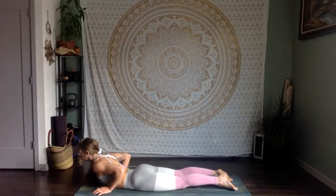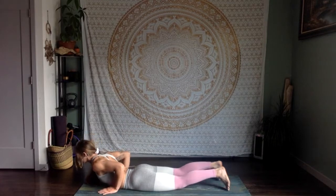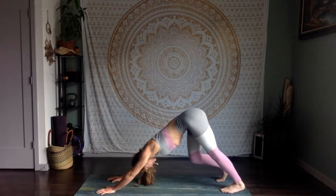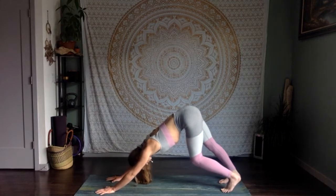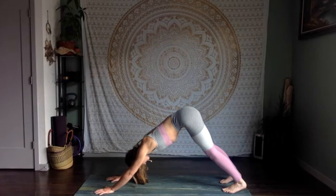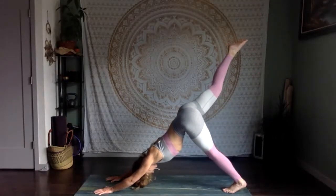Inhale, rise the heart up for baby cobra, wrapping the elbows in toward the rib cage. Whenever you're ready, exhale, tuck the toes, lift the hips, come on back, then downward facing dog. Pedal the feet, reconnect with the breath, finding stillness. We'll root on down to the left foot, taking an inhale, bring that right leg up, for three-legged dog.